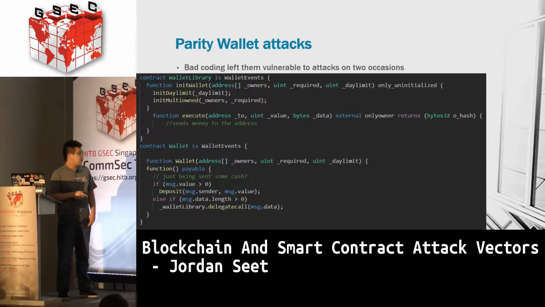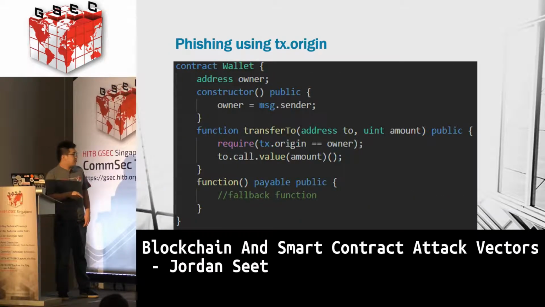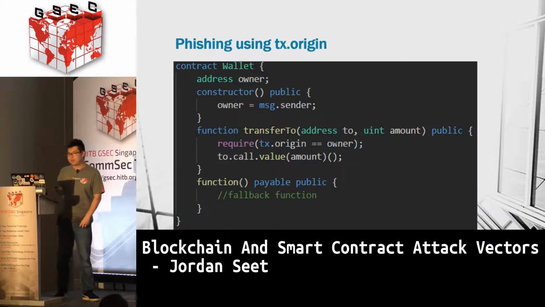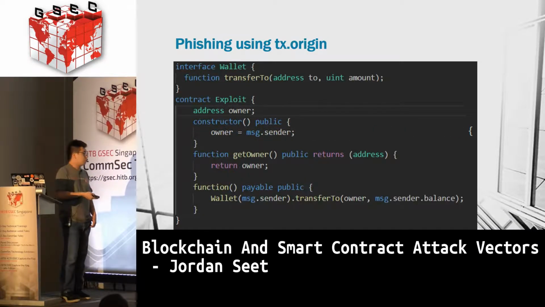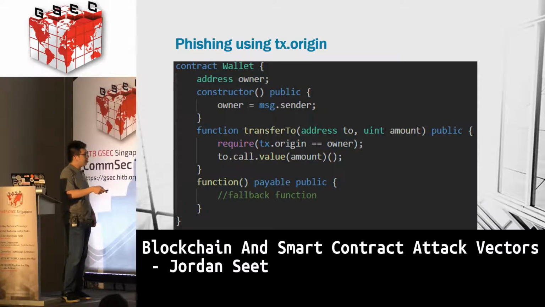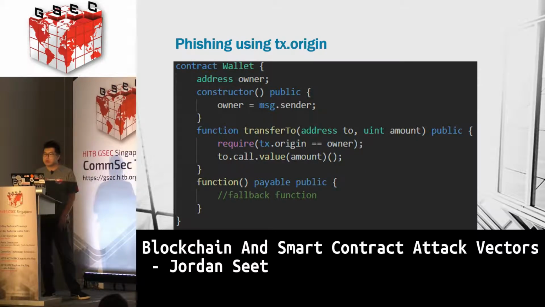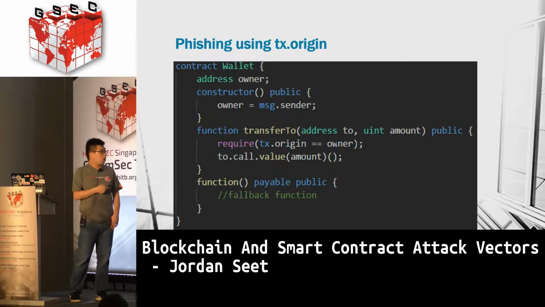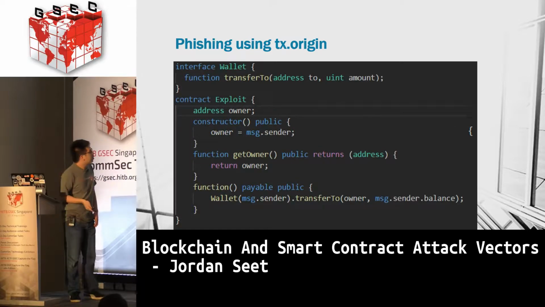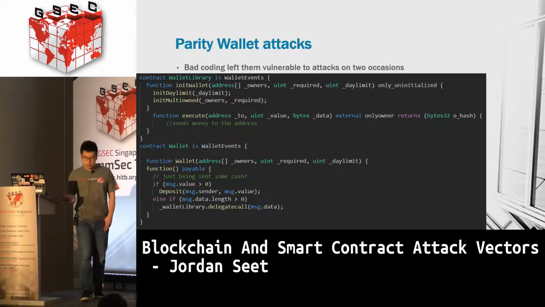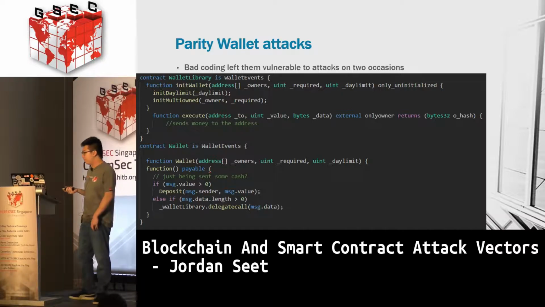So what happens is that it will come here and it will pass, even though it's not supposed to pass, because I coded the exploit in such a way that I manipulate the address over here. It will take the address, call the amount, verify, and then it will succeed. So this is kind of phishing in the sense that I am impersonating the wallet, even though I'm not really the wallet.